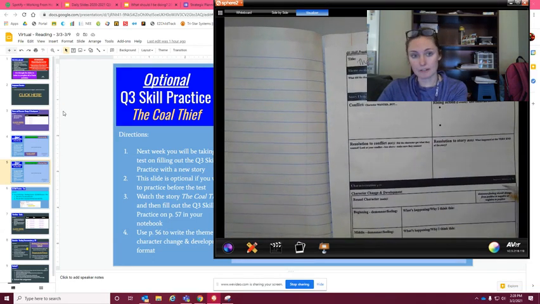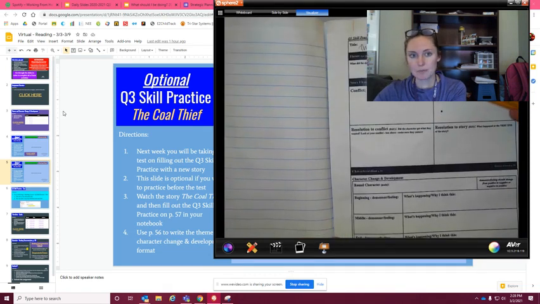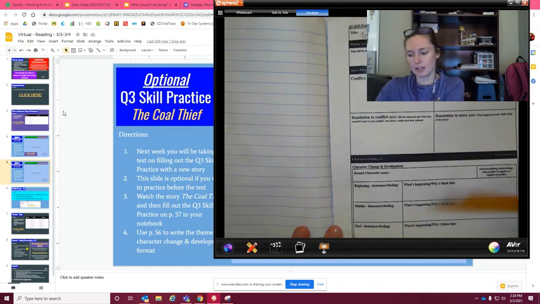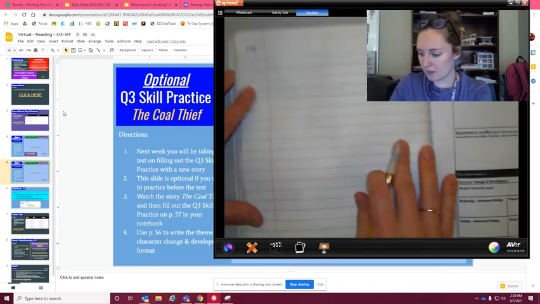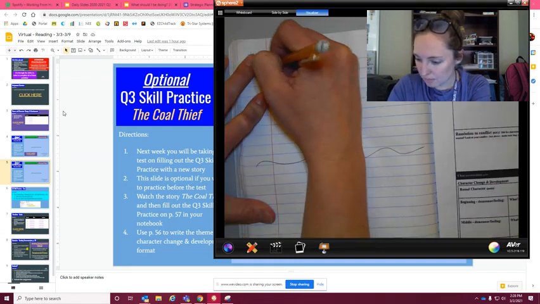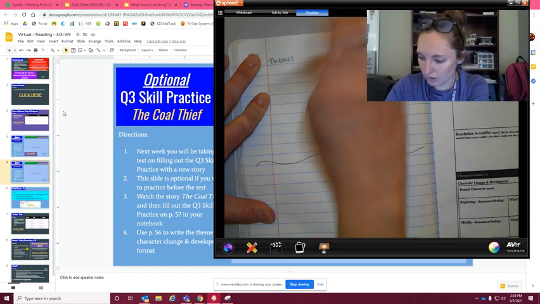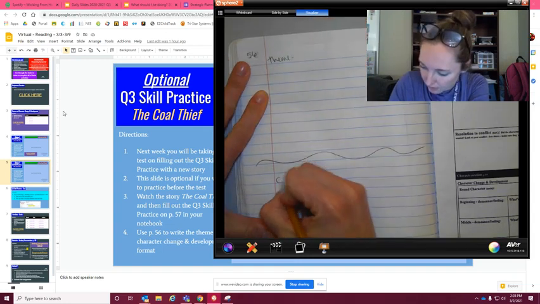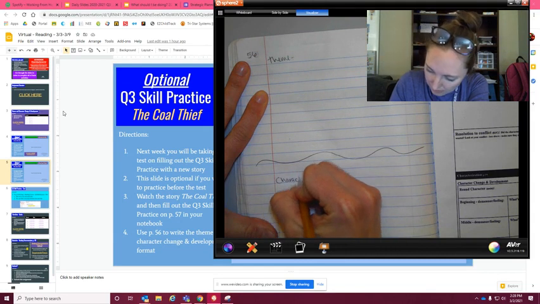So same idea: you're going to watch the video, get that story, write the theme, do the story elements, and do the characterization. Then on page 56, you can draw that little line and do the theme format up here, and down here you can do character change and development.